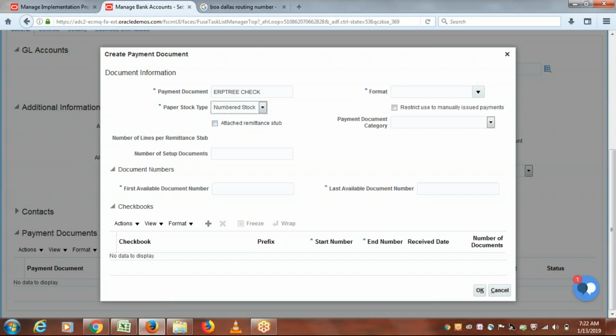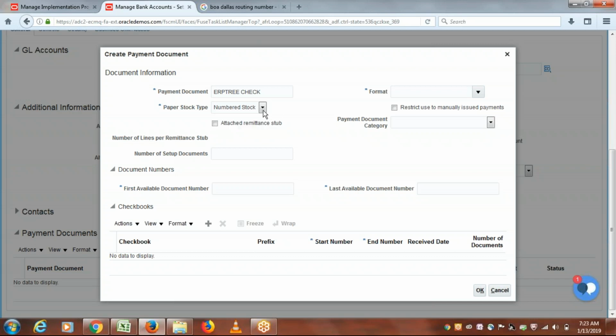Numbered stock means there will be a format of the check. The system will only print the payee, whom we are paying, on which date we are paying, and how much we are paying. The system will print the amount in words also. That we call numbered stock. That means they provide the checks with numbers. If the bank provides our company checks without numbers, we call that blank stock. That means including the format and everything, following the bank guidelines, we print from the system only. This will be taken care of by the finance guys. We don't need to worry about it.